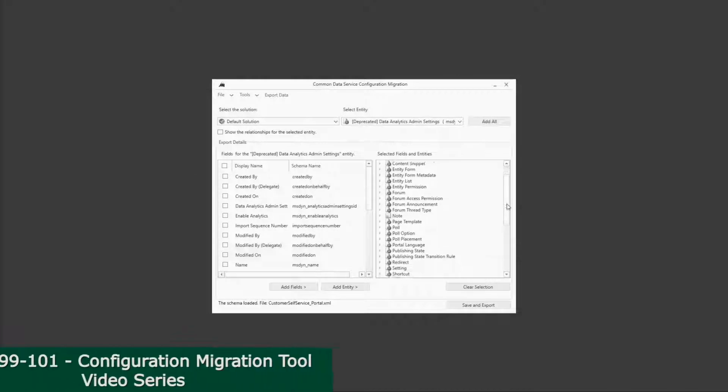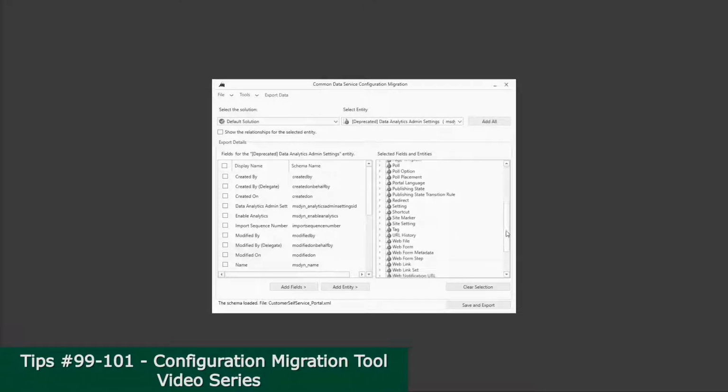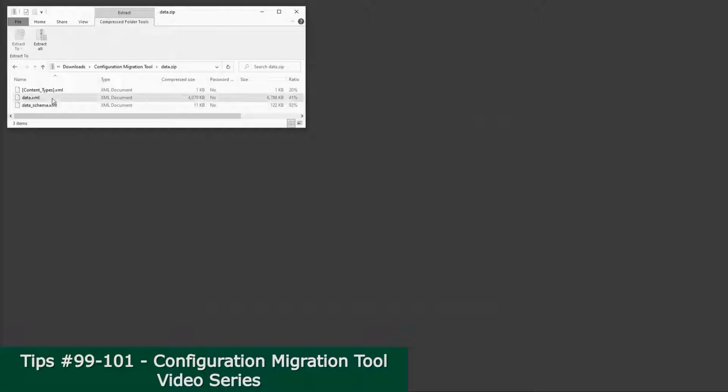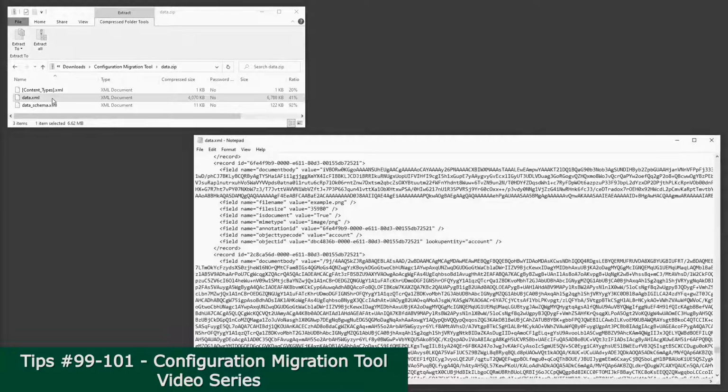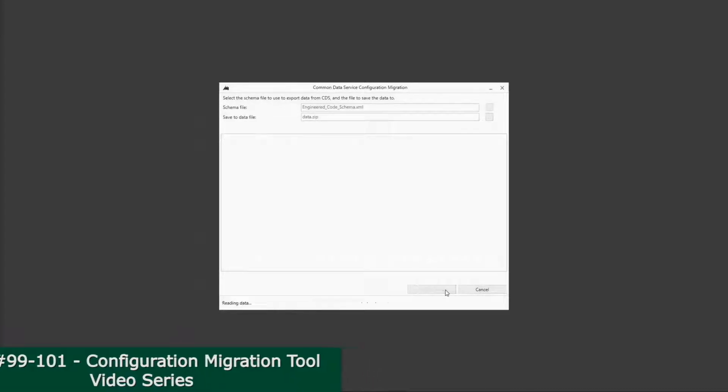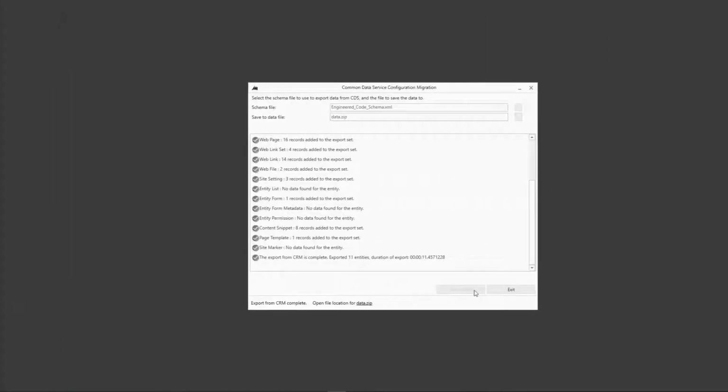In the last few tips, I provided a high-level overview of using the Configuration Migration Tool for Power Ops Portals ALM, how you can define your schema file, and how you can use that schema file to generate a zip file that contains the rows you've modified to create your Power Ops portal. In this tip, I'll talk about another important part of proper ALM, saving work to source control.